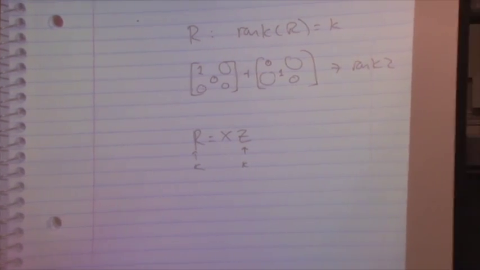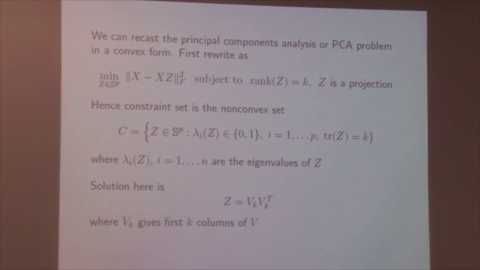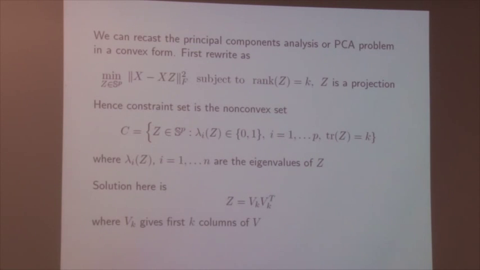But the nice thing is when we put this in set notation, so z's got to be a projection matrix. Each eigenvalue of z is going to be either 0 or 1, and then the trace of z is going to be equal to k, right? So this is still non-convex. Does anybody see which part of these 3 sort of requirements on z is giving us issues? The 0, 1, right? That's a super non-convex set. And also, just for your knowledge, the solution can be written in terms of the singular vectors, just like that for z.